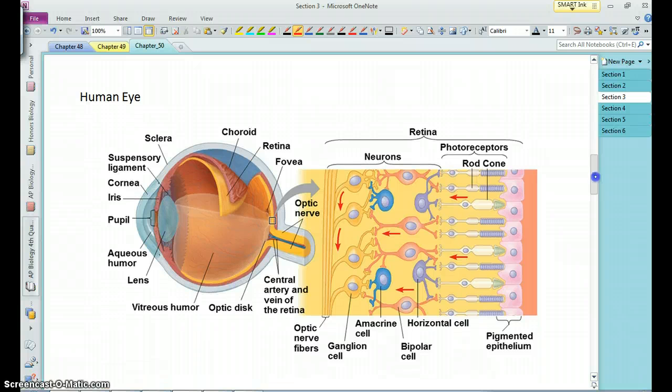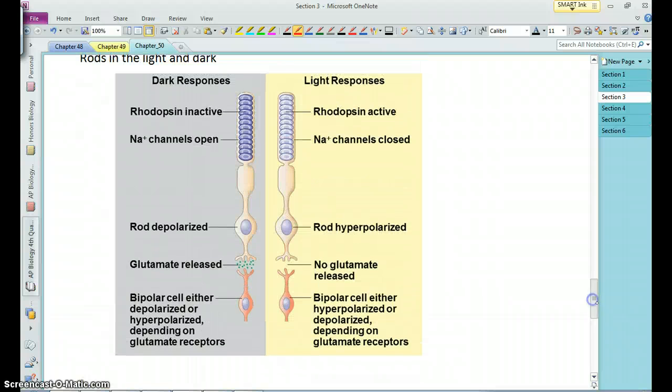Again, the lateral cells, the horizontal cells and the amacrine cells allow for information to be passed on to various bipolar cells and nerves in the optic nerve. And so this information is integrated. This is what's called lateral inhibition. And this allows us to see distinct edges on shapes and the contrast between images. And when fewer rods or cones are stimulated, we perceive this as a smaller field of vision, and again it gives us a sharper image. And essentially it's because the light is hitting a particular part of the retina.